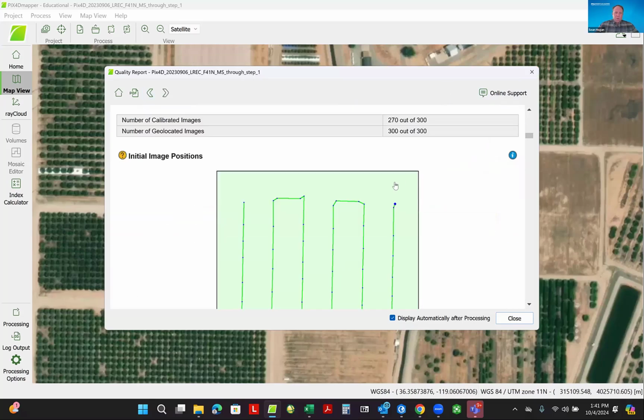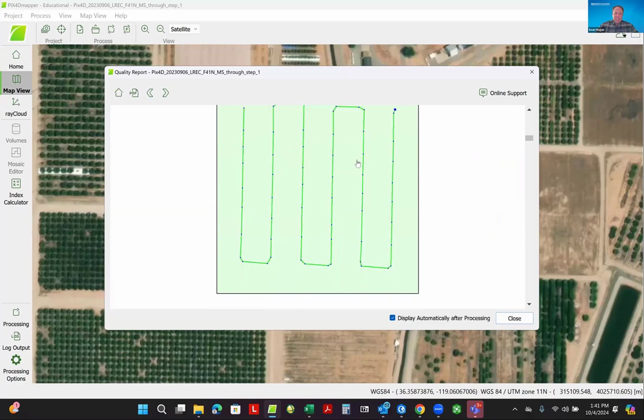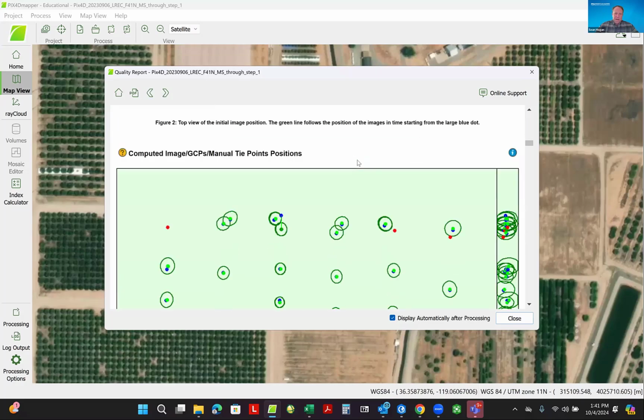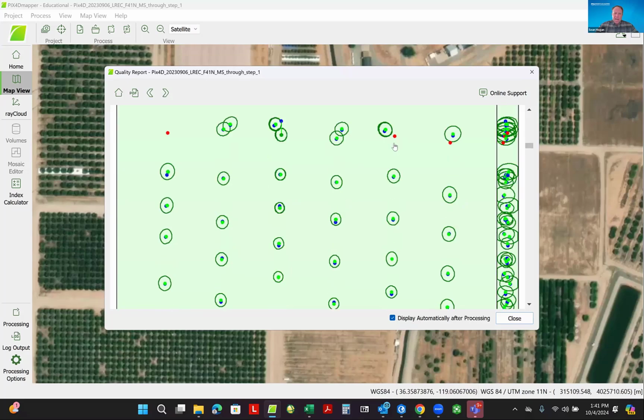As for the rest of the quality report, if I move down, you'll see this initial image positions. And then we'll see a computed image and GCP manual tie point positions. In here, what we're looking at are, in blue, the telemetry data that was geotagged to each image that was collected.